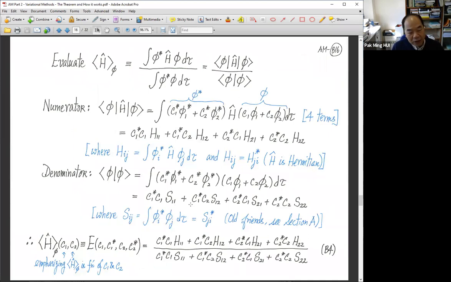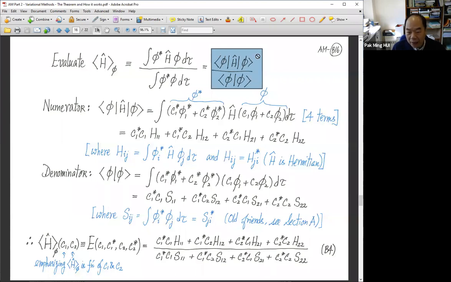Now I will carry out the derivation in the most explicit way, so that you can see through the mathematics and take the final answer with you. Let's do the variational calculation. We need the expectation value of the Hamiltonian with respect to what we tried. The definition is this, numerator and denominator. So let's do it step by step.